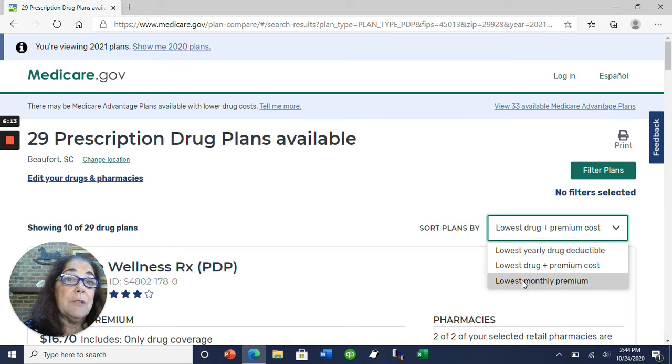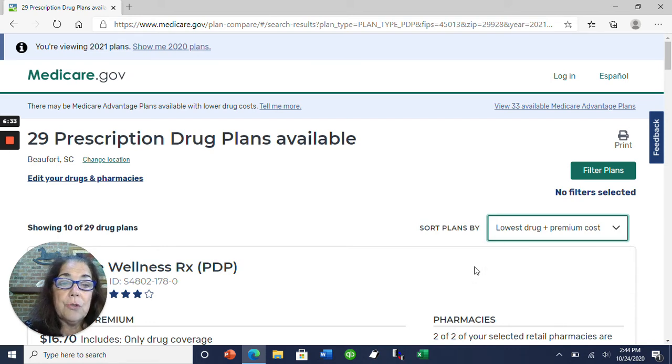That means after you pay that much out of pocket, you will then go into the next stage of the drug plan.